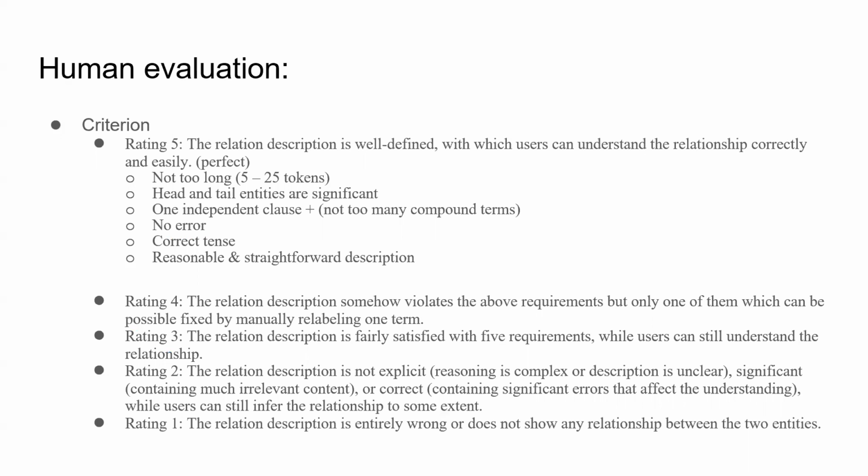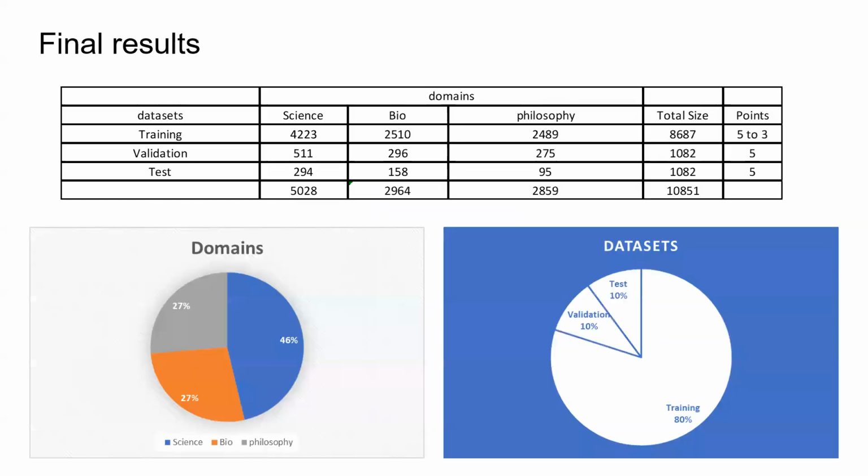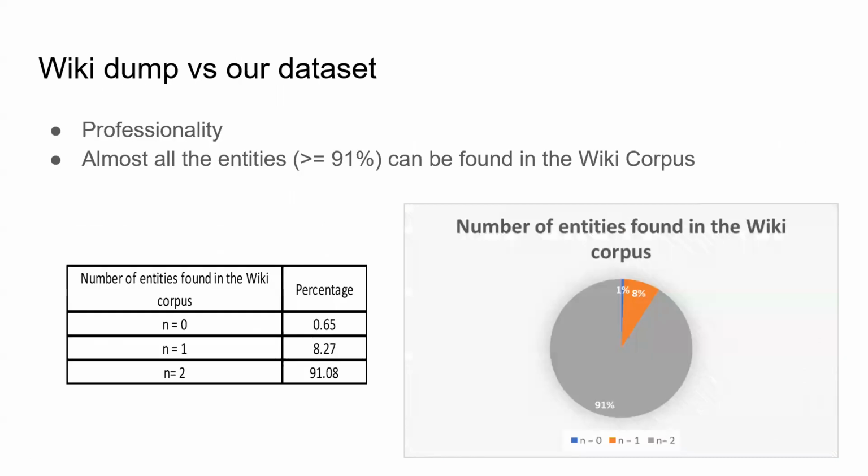In order to ensure the quality of the benchmark, I manually labeled the rest of the sentences and formed a compact dataset with about 10K sentences. The criteria are displayed in the slide. The final dataset is shown here. I only pick the sentences whose score is above 3 to form my dataset. And for the testing and validation sets, I only pick the perfect sentences with the highest score, which is 5. Most of the labeled entities are wiki titles and can be found in the corpus.